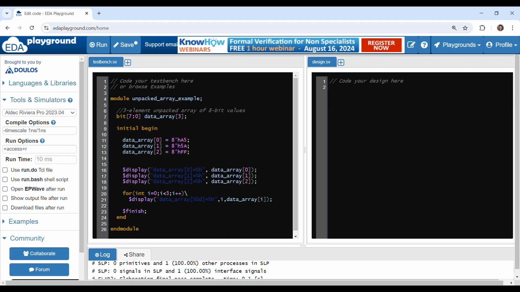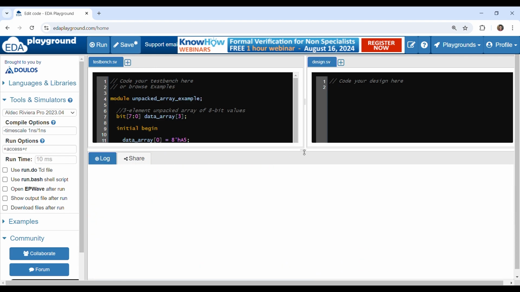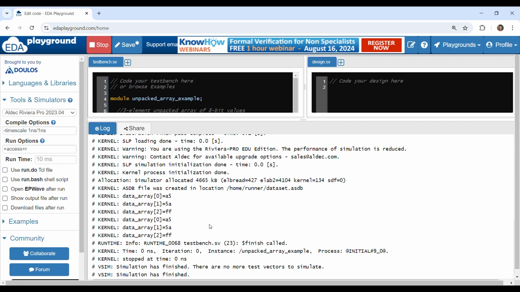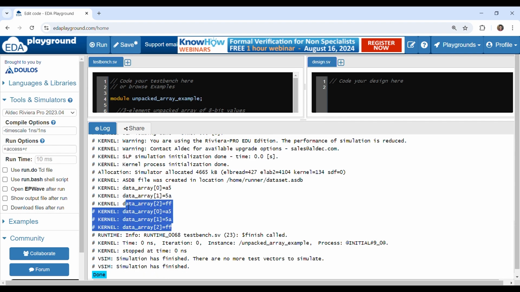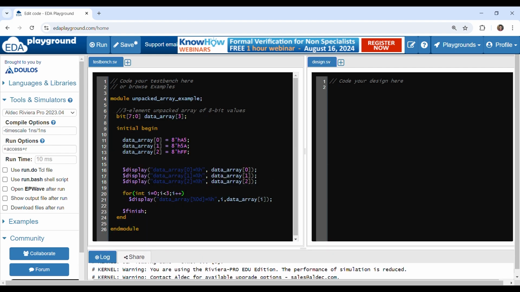You can simply do this as well if you want to access them. Let's try running it again. So here you can see again the 3 values were displayed. So this is the demo of this unpacked array example.